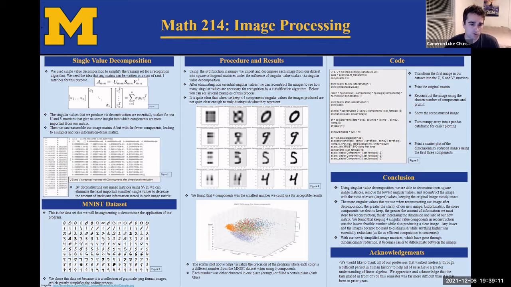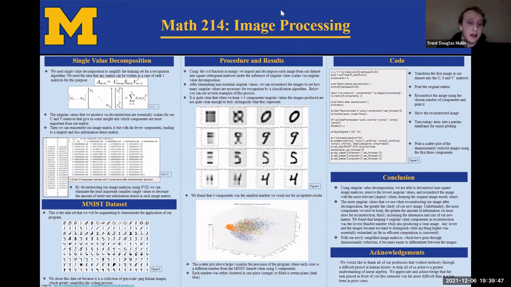You can see below in figure 2 what it looks like when we reconstruct and decompose these matrices. Currently in this figure 2, you can see that we kept two singular values in our S matrix. You can see they're both very large. The other ones would have been much smaller. Those two singular values would then be used to reconstruct the image matrix with only two components, lending to a much smaller size and smaller dimension matrix. And I'll pass it along to Trent now for the data set and procedure.